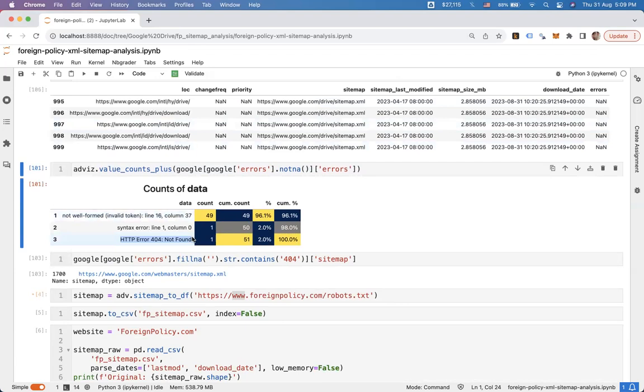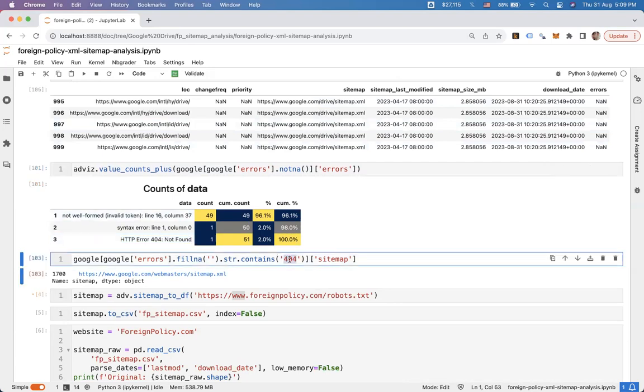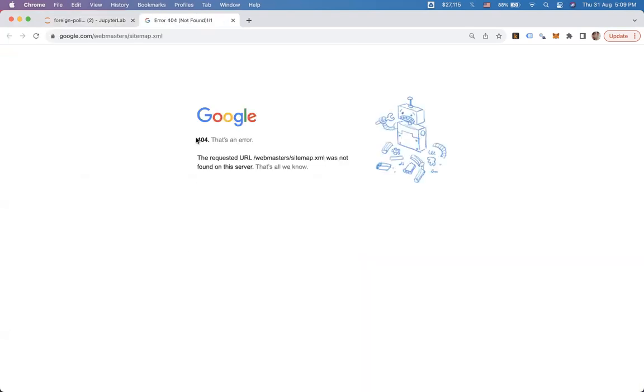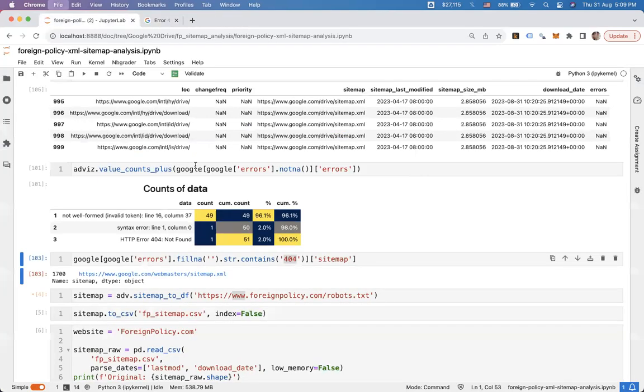What's really interesting is that on Google's sitemap, there's a 404, and out of all the Google websites, the one that has a 404 is this one, believe it or not. So if you're feeling not so good on one day, you can come here and it would cheer you up.